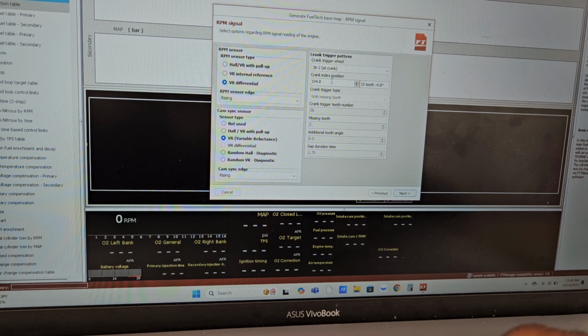Crank index position 154. This is the same thing as my car. Again, all of this might change depending on how it looks when we're trying to start the car, and also once we've verified timing with the engine versus what we're seeing on the Fueltech. So for now, this is just some starting point numbers to go with.